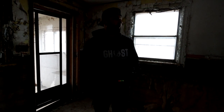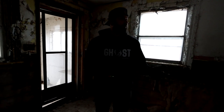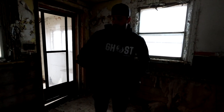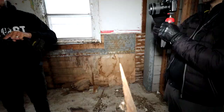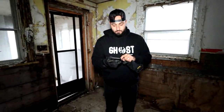But the fact that it's not going crazy right now means that there's nothing here at the moment, right? Like something could be passing through. There's no electricity in here, clearly. Let's try the spirit lens and see what happens. Should we try downstairs? Before we go downstairs, I want to try it up here. I have a weapon. Weapon of choice, in case I need to kill a vampire.